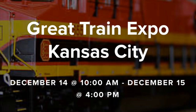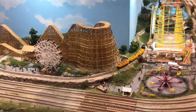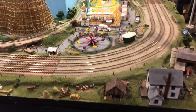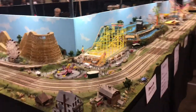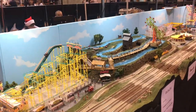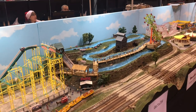Welcome back to Vintage Diecast Restoration. In this week's detour, my wife and I took our kids into the Great Train Expo as it came into Kansas City. There were a lot of really cool miniatures and models — HO scale, N scale, G scale — just about any kind of train-related paraphernalia you can think of.